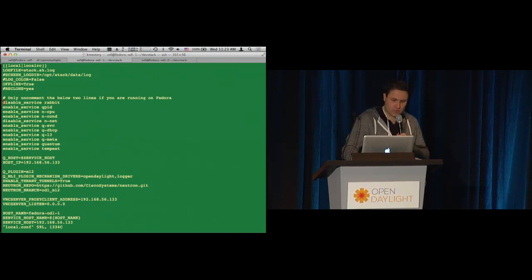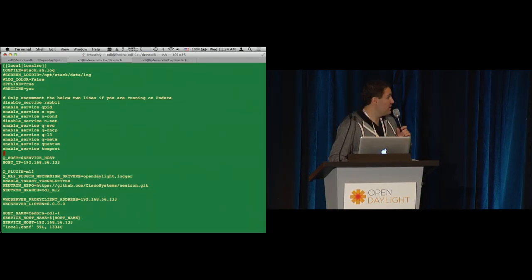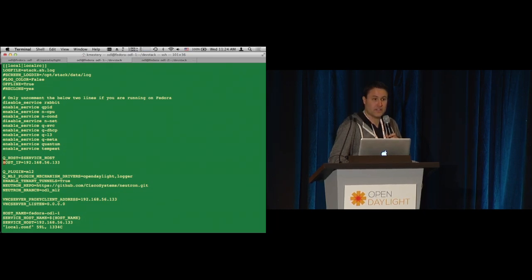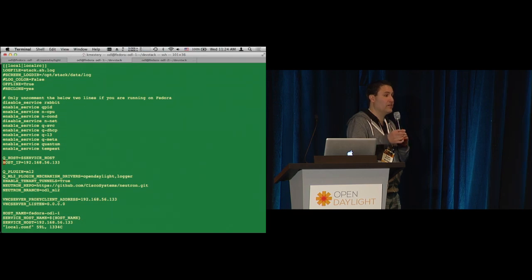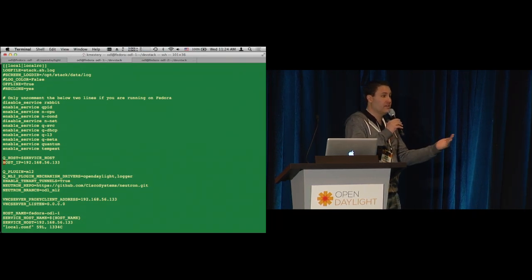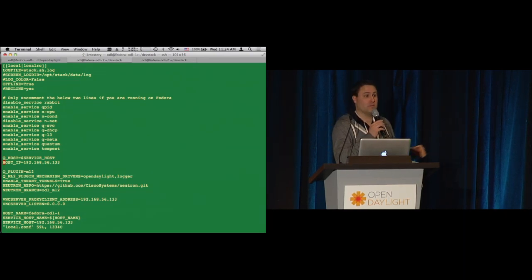The other thing that's worth looking at here is these are the services that we're specifically enabling and disabling. I should note that we're disabling RabbitMQ because on Fedora, Qpid is the messaging daemon that's used instead. So some things that you may have to change on this as well, and I think that this is in the example file: the host IP. This is the IP address typically of the eth1 interface on your host, the host-only interface that you want. So that's the IP address you're going to want to put for this host IP here.